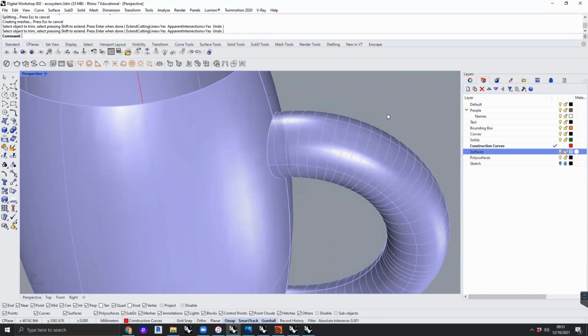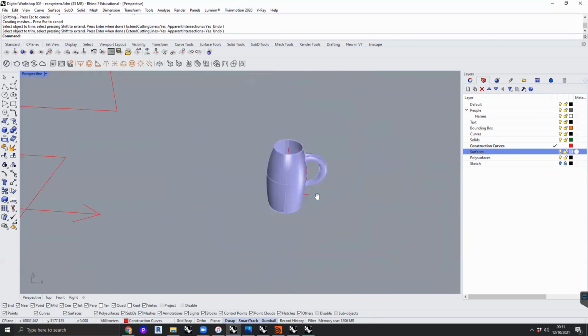So you're using the computer to do the exact stuff so that you can be expressive. That makes sense? If you tried to model that curve, you wouldn't be able to do it, guaranteed. Instead, let yourself do the expressive bits and then tidy it up. Okay, lovely. We've made a jug out of your sketch.